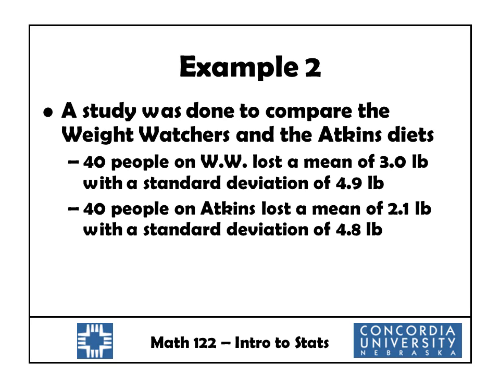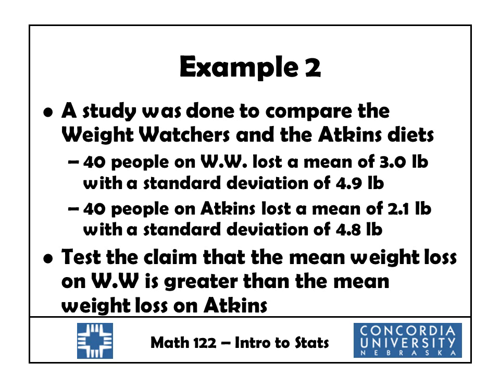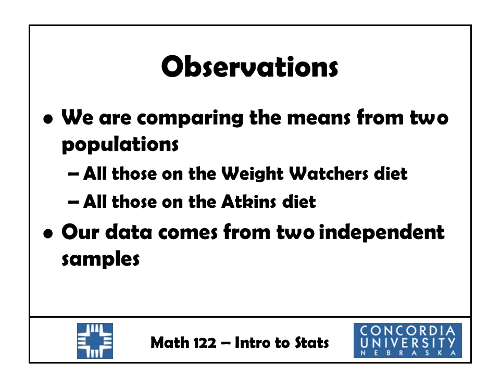What that means is that we have some people who maybe lost a lot of weight, some people who lost not very much weight. We maybe even had some people who gained weight, meaning a negative weight loss. Okay? But if we just compare those means of 3 and 2.1, we might be tempted to claim that the mean weight loss on Weight Watchers is greater than the mean weight loss on Atkins. The data appears to support that claim, and so let's use it to formally test it.